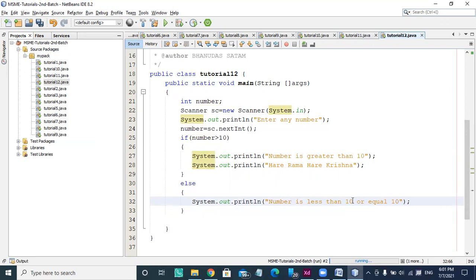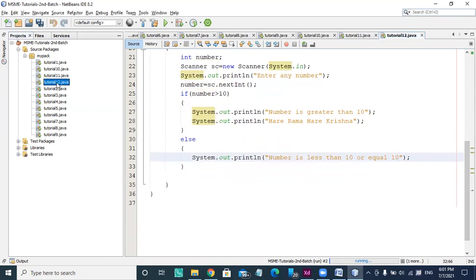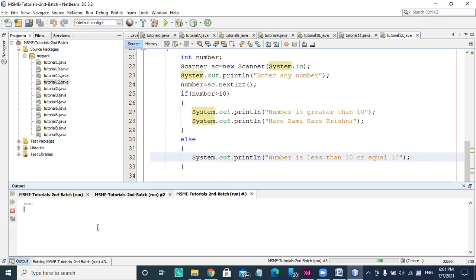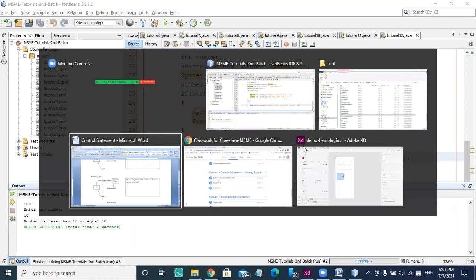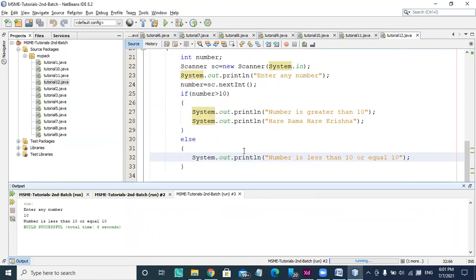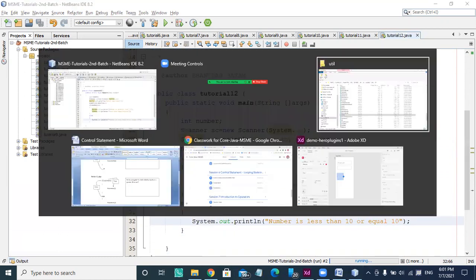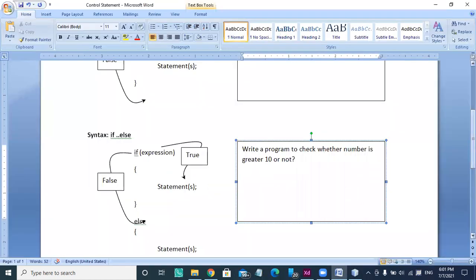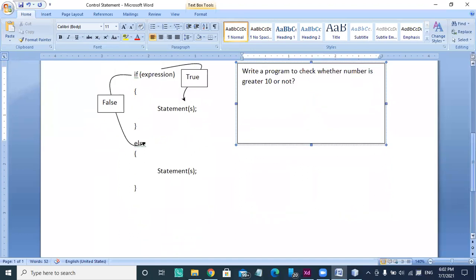Okay, so let us check. Here we are using this particular part and running this file, and we enter the number 10, so it is being less than or equal to 10. I hope all are familiar with this part, so I'm just giving an introduction of the next part and skipping the example.